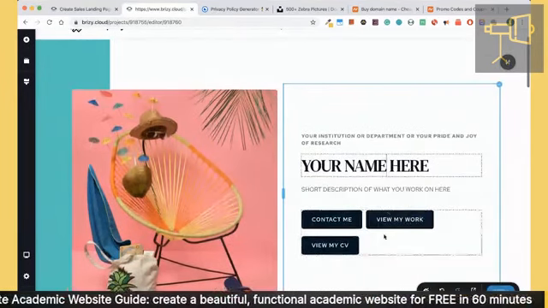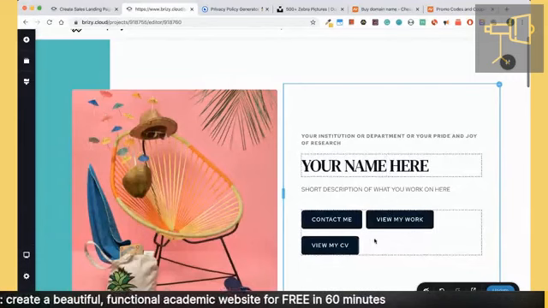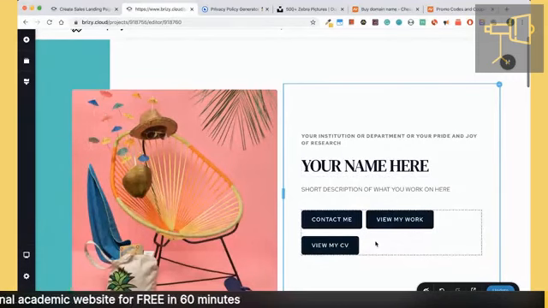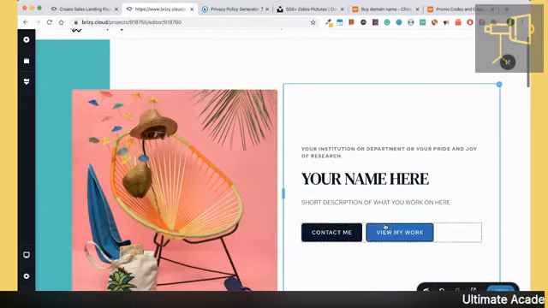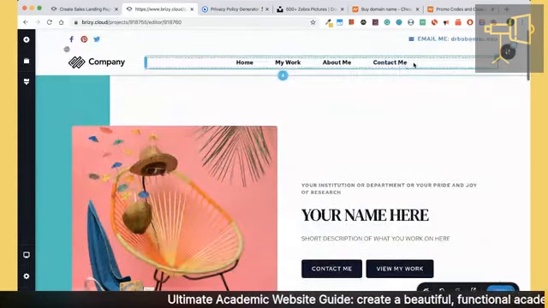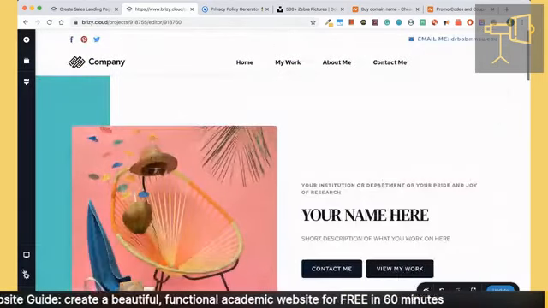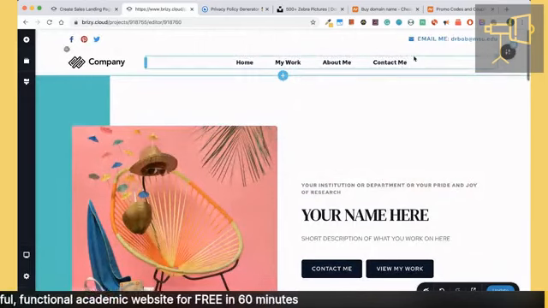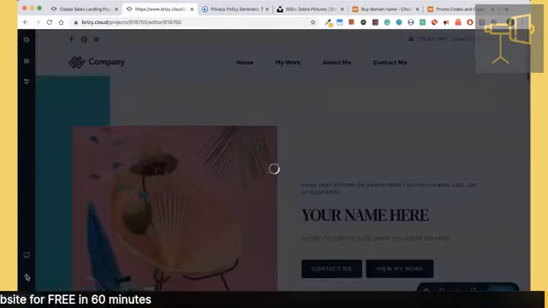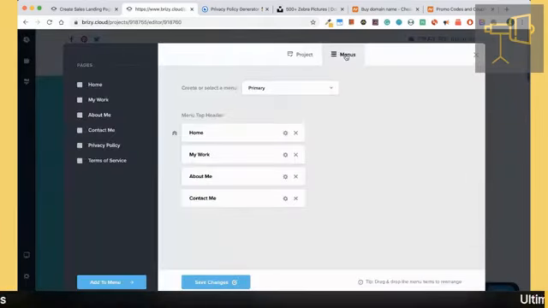Now, you might not like how there are 3 buttons and that might look annoying. So you can just delete this if you want. And then if you want to make your CV available everywhere on your website, I suggest creating a menu item.